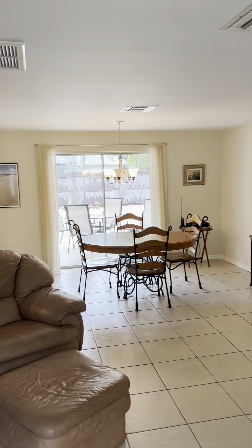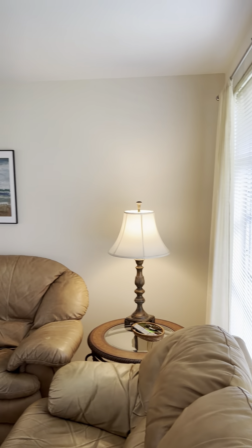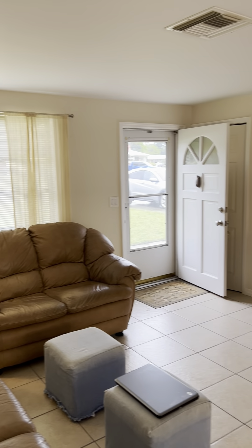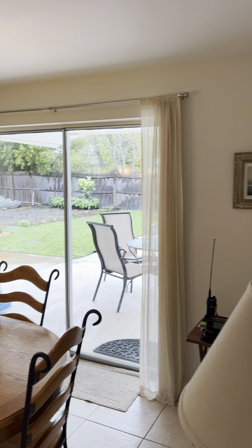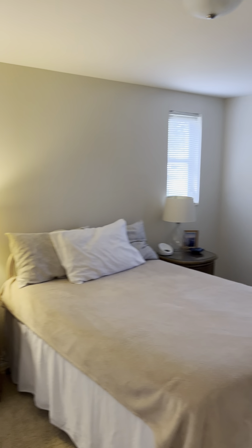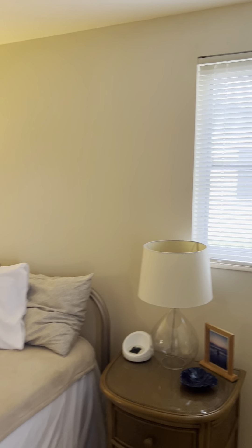I'm standing in the front door area here of 266 Trillo Street in the St. Augustine Shores. We've got another showing coming in and it's raining outside, so I didn't start in the exterior like I normally do and we're going to go a little bit quick but I'm going to try to be as thorough. Two bedrooms, two bathrooms. Home was built in 1976. 1,025 square feet of interior living space.